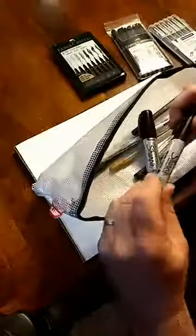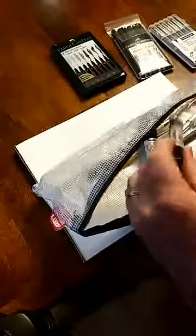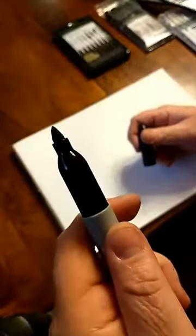So, I'm going to start off with this double-tipped Sharpie. On this end, it's got a nice wedge. And on this end, it's got your typical Sharpie end, just really big. So here we go. To start off with, we're going to draw an eye.